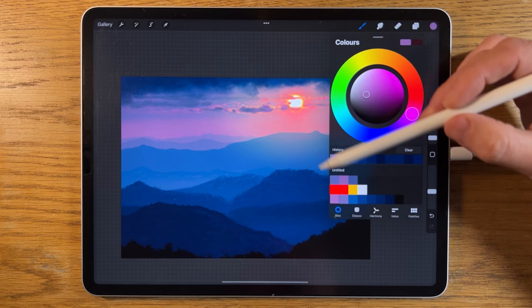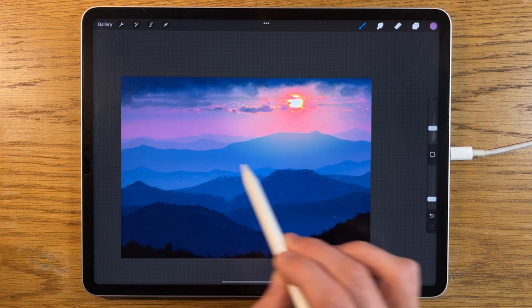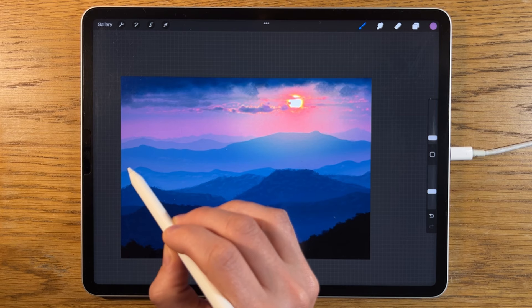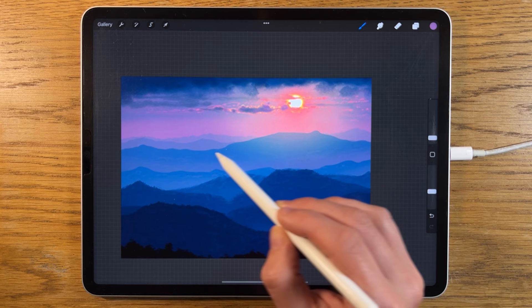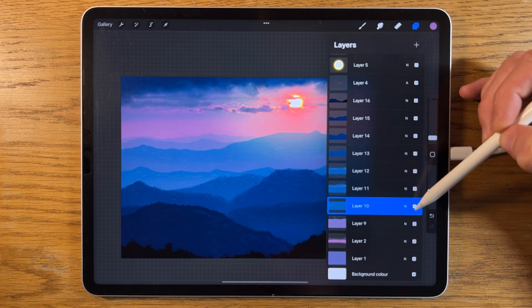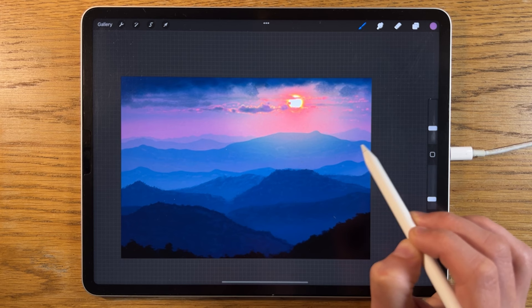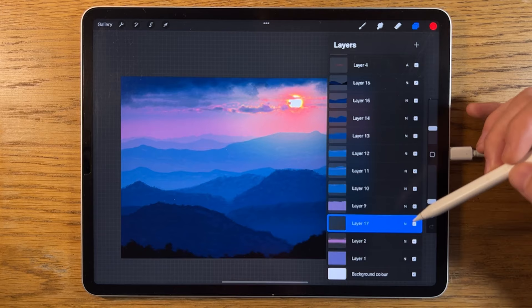Layer 11 is a big layer — maybe go back to the first color and the airbrushing soft brush, same settings as previously, just at the bottom edge picking out a soft misty glow. Then back again to the organic rainforest with the same settings — really subtly now, I wouldn't add too much at all, just lightly tapping in a suggestion that there is texture there too, feathering that in. Layer 10 — back to my airbrushing soft brush — just chip away at the bottom edge, doesn't need much at all. Layer 9 I can probably leave as is.